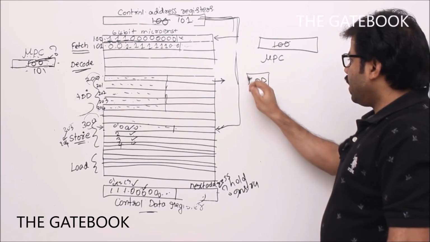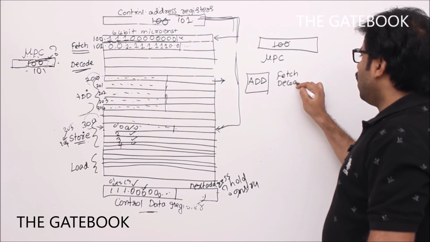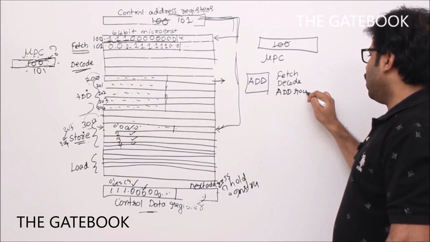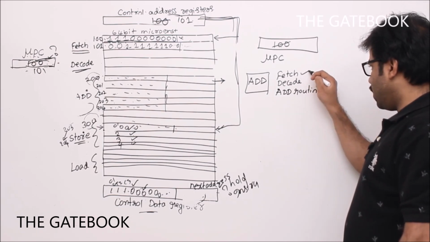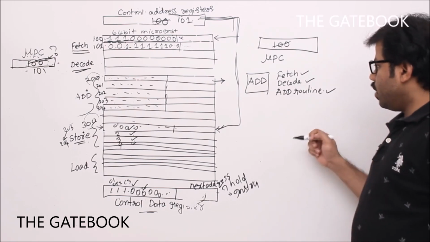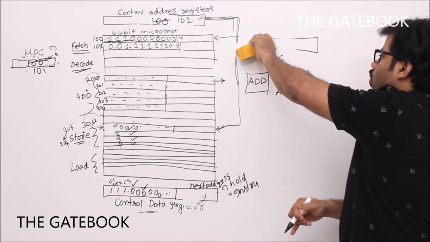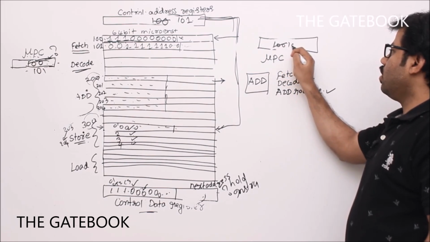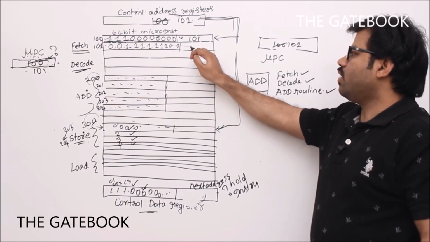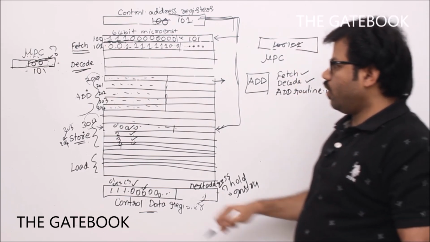So recall, executing the add instruction is nothing but a stage called the fetch stage, after that decode, and after that the remaining instructions are micro operations. They are nothing but the add routine, correct? So finally we have to generate signals for fetching, signals related to decode, and signals related to the add routine, correct? If you observe the machine in these memory addresses, your microprogram counter should start at 100, then 101. That's not a big deal because we can store 100 here, 101 here. After that we can write the next address, correct? But after 101 we should go where? We have to go to 200.